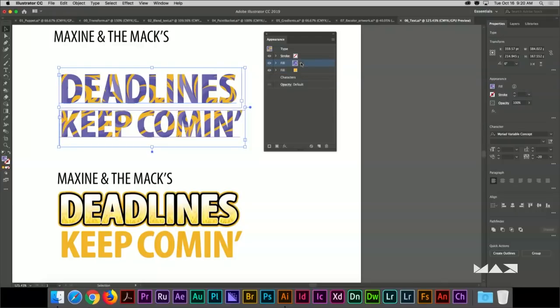Click on the top fill, and this is where we're going to have to open up the options for it. So you can see the little arrow to the left. Click on that arrow to open up the opacity. Click on opacity, and you can go to town. You can try different blend modes. You can do all kinds of stuff if you want. You can change the opacity, all kinds of things. The more fills we stack, the more blends and different looks and textures and different things we can create in here to make it really pretty cool.